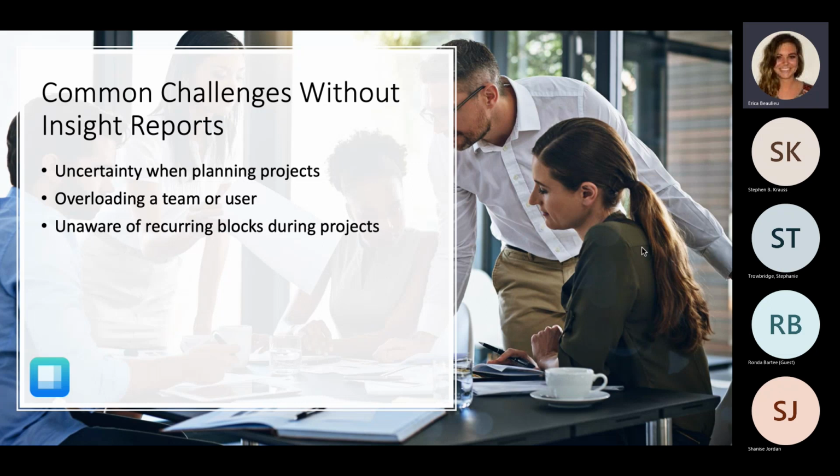I also hear a lot of the time that the responsibility of getting these reports can be delegated out to somebody on the team. And oftentimes that takes hours, days, if not weeks, to backtrack and figure out all the analytics that they need to be looking at. So it's definitely not a day and age where we should be spending our valuable time manually generating these reports. Since there's so much for everybody to be working on, you might as well just find a system that will automatically generate these for you, since you are already putting all of your collaboration and your task management into the system.